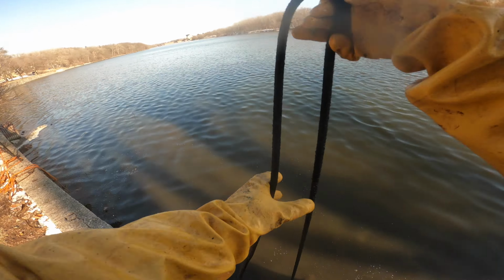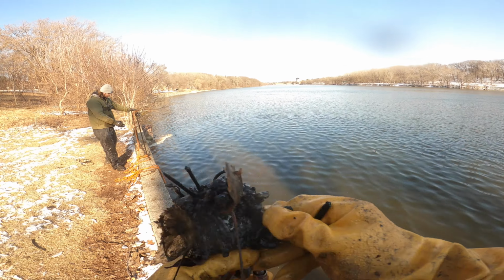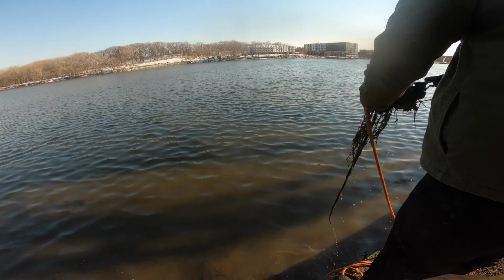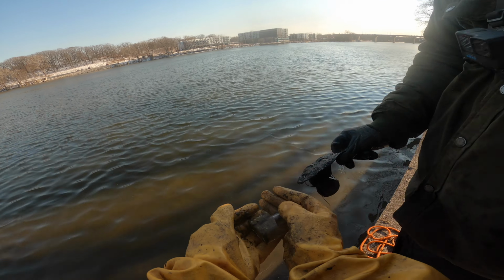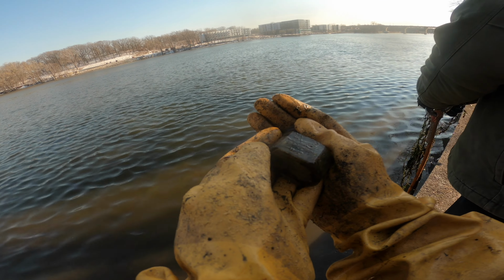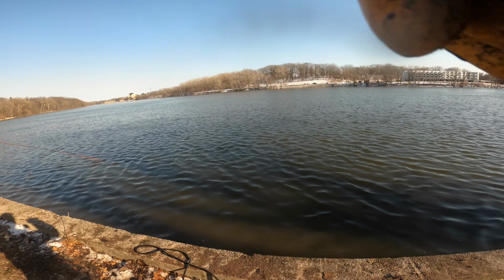Nice. Probably a long hit. Nice. Roller skate? Yeah. Oh wow, that's super cool. Vintage. It's an old bottle, if only it was full. Oh yeah. It even says Appleton, Wisconsin on the bottom. Kind of cool.